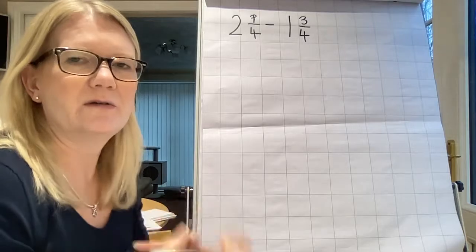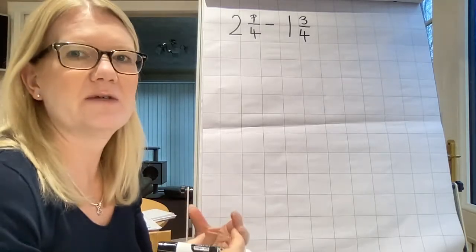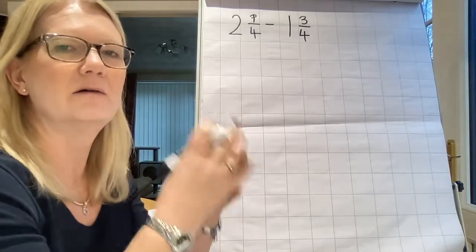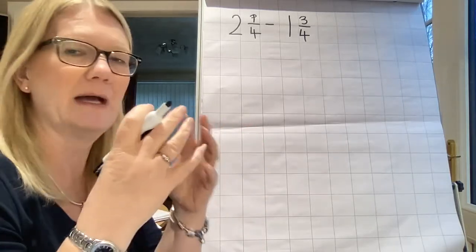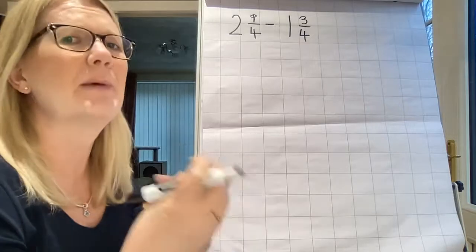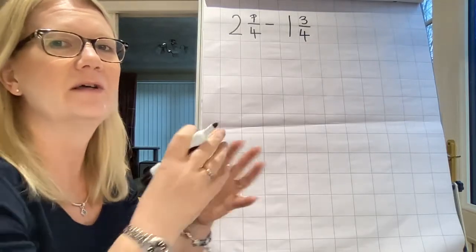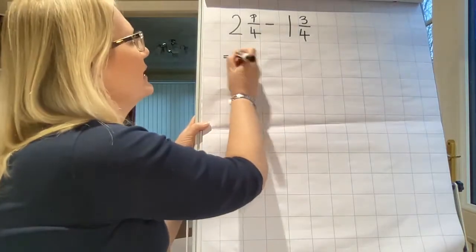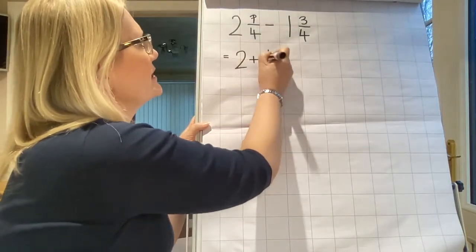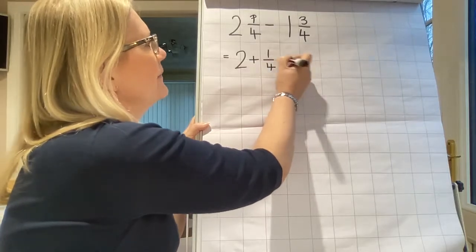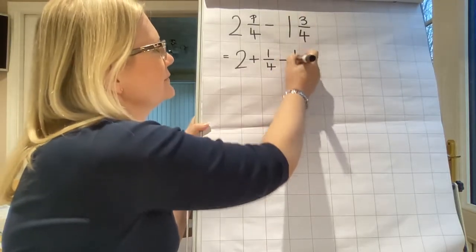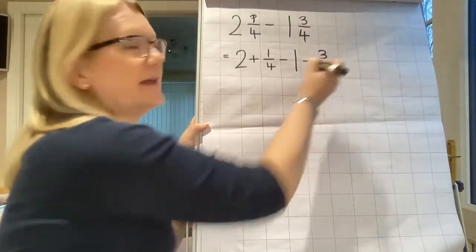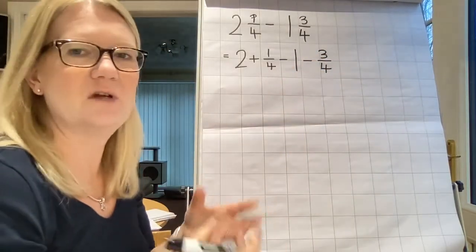We're going to use what we've done before. So first thing we're going to do is partition our numbers. We're going to separate the whole numbers from the proper fractions. And we're going to make sure that we've got our operations, our symbols, the right way round. I'm going to come down here. So I've got 2 plus 1/4 minus 1. And I need to take away the 3/4 as well, okay? So that's what we were doing yesterday, no different at all.